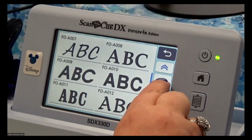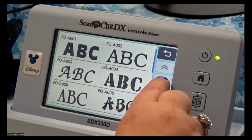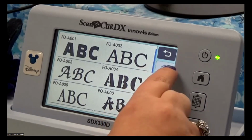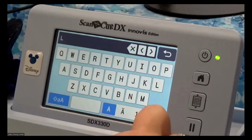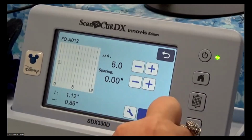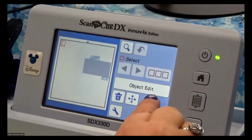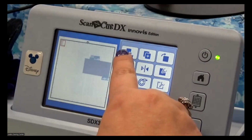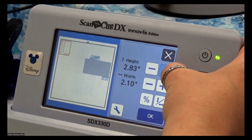Let's see. Which font should I pick? Let's go with this guy. I'm just going to go with an L because I can. And I'm going to set that to the screen. And I am going to go into my edit features, and I am going to make that a 5-inch. Whatever direction I hit first, it hits 5 inches because I've got a 6-inch square. So I'm going to hit my size, and I'm going to go up until I hit 5.